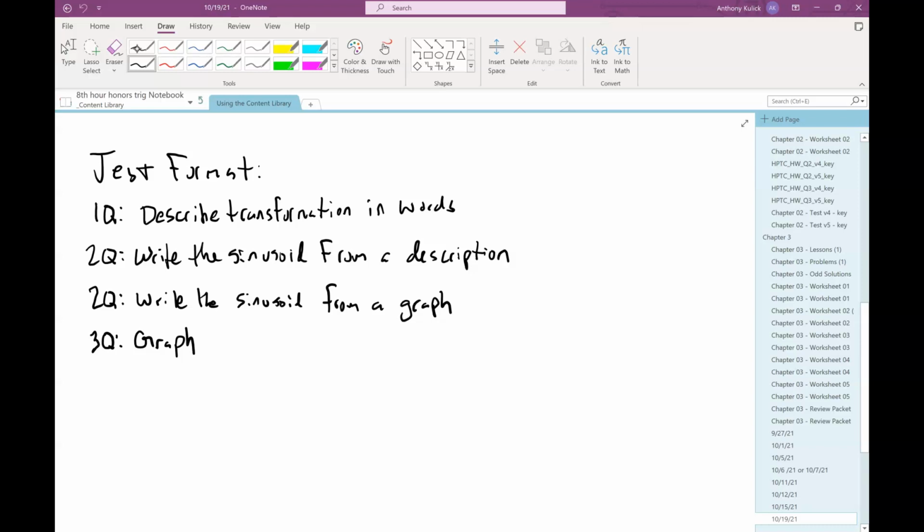Because we're excluding 3.3. Correct. We're excluding 3.3. Are 3.3 questions still in the review? We just cross them out, or I don't even think there are any on the review. I think I already updated it. All right. Also, I did update the review this morning. If you had previously downloaded the chapter 3 review, the last 2 pages changed a little bit. I had thought I had done that already, but I guess I hadn't.